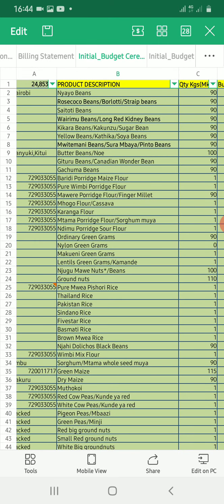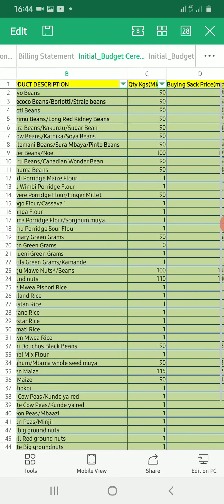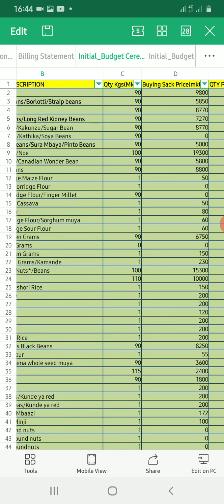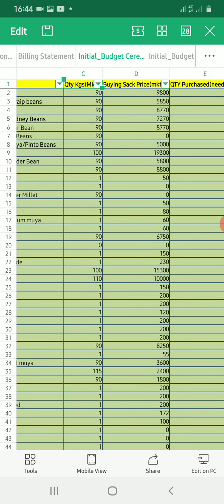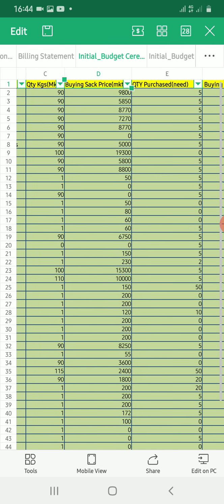And this tool will capture the quantities that you're buying, or rather that you are purchasing, and it will also give you the price of the quantities that you're purchasing.